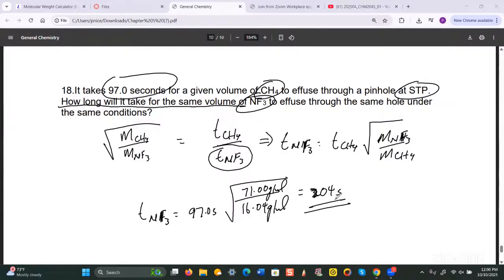Any questions about this? How do you determine which element is in the denominator and which in the numerator? It doesn't matter really, as long as they're both on the same side. If you're looking at the time and molar mass relationship, they're the same on the top, same on the bottom. Exactly. Now, in terms of rate, it's the inverse. You see what I'm saying? But it doesn't matter the order, no matter where you put which one, as long as it parallels on the other side. Okay.